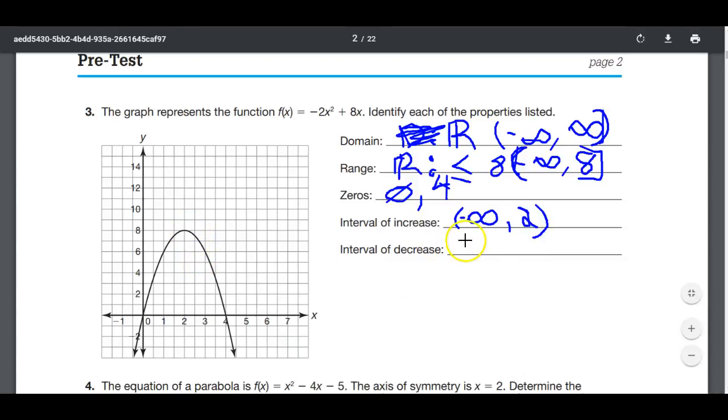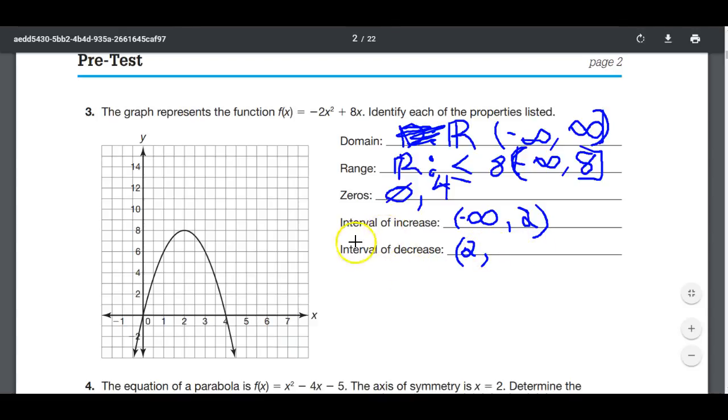And the decrease begins at positive 2, sorry. We're not including 2, because at 2 it is not increasing or decreasing. It is capped. It is at its max. It is a maximum. And then we have it continuing to decrease.